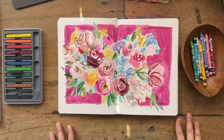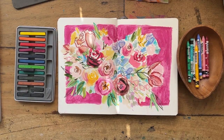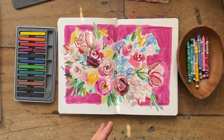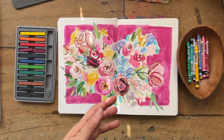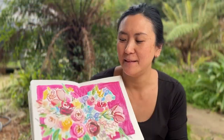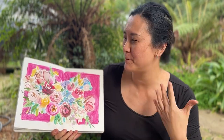I hope you guys feel inspired to play in your sketchbook, to use different mediums. For me, why mixed media has appealed so much is the whole layering aspect and creating depth and creating interest in paintings. And I might keep going with this, I might not, but we'll see. I hope you enjoyed this video. And there it is, this very vibrant, crazy, layered mixed media piece.